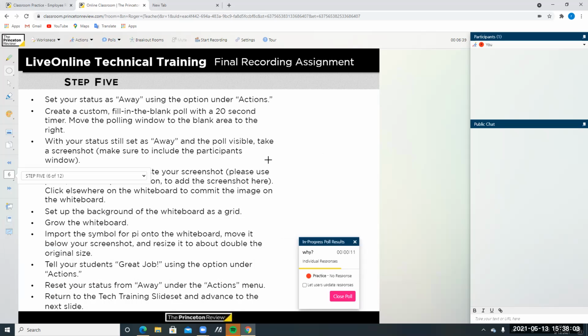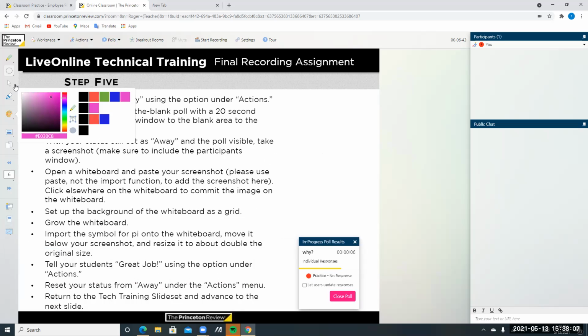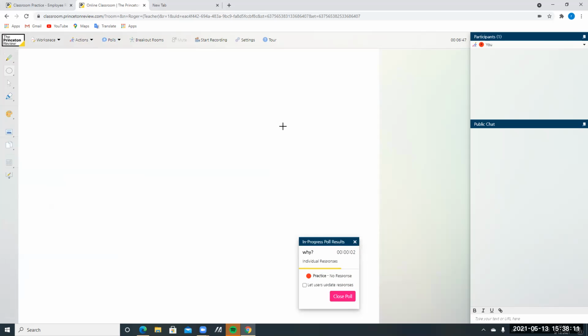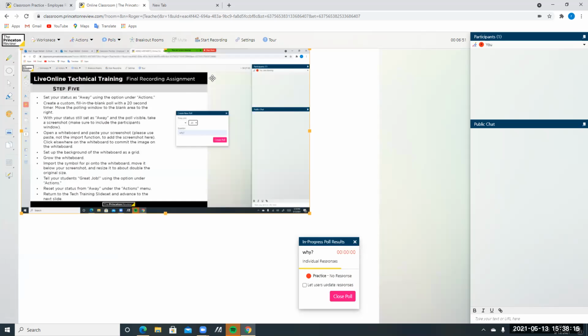Now we're going to say that we're going to do a print screen. So now we're going to go to the whiteboard. Now we can see what we've got here. We can see our poll going on here. We're going to set our background to a grid.